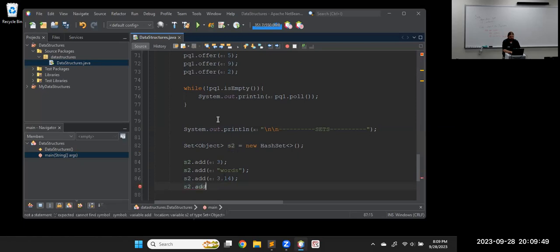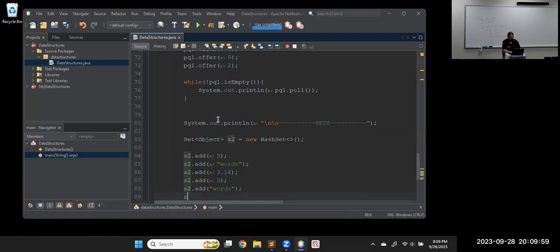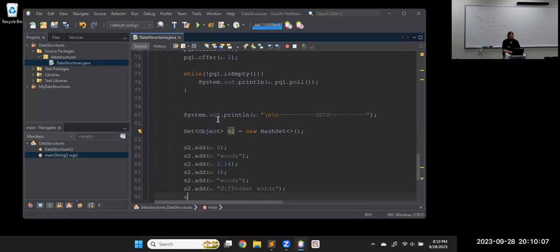Oh, actually, I'm going to add 3 again. S2 dot add words again. S2 dot add different words this time. And as false.